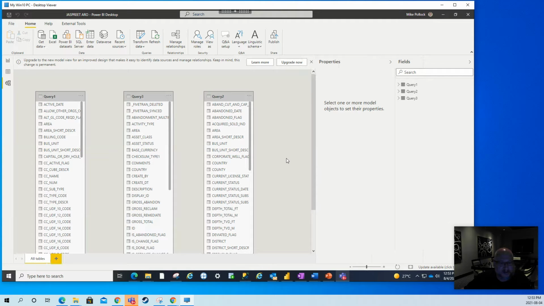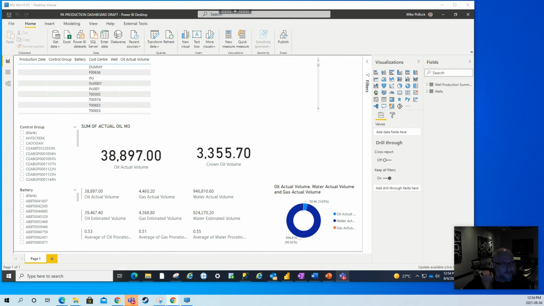This is one where I had heard somebody complaining about the current way that it's done and how long it takes, so I thought this would be a good opportunity to create a dashboard for that. This dashboard is a work in progress, a production accounting month-to-month dashboard to look at some key quantitative data.